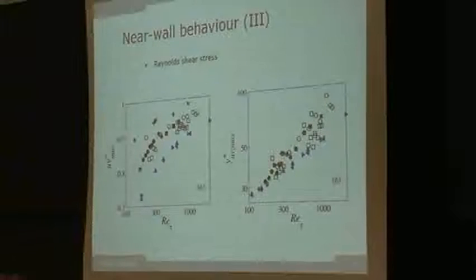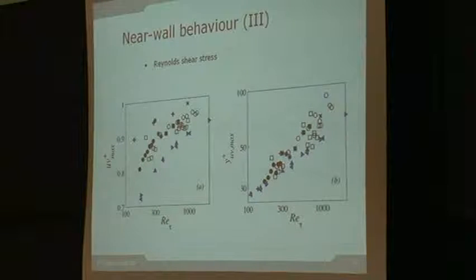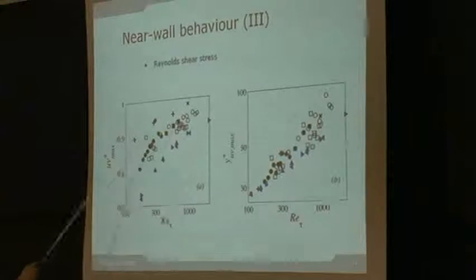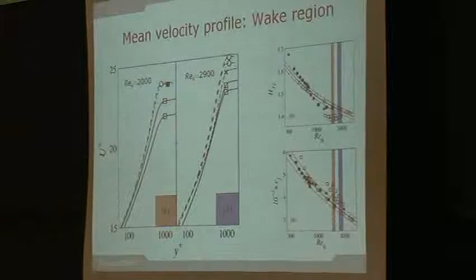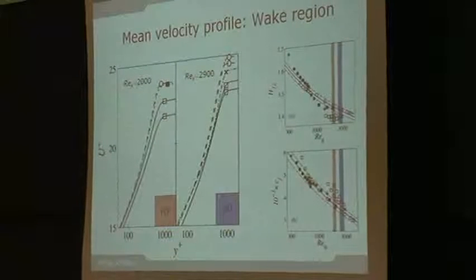Okay. So the important thing I want to show with all this data is less an interpretation or explanation of the data, but rather that if one starts to reevaluate data, then there is, at least for most of the simulations, a nice consensus of how things work for a quite substantial range of Reynolds numbers. Now, of course, these were all integral quantities. We can also start to look at profiles.